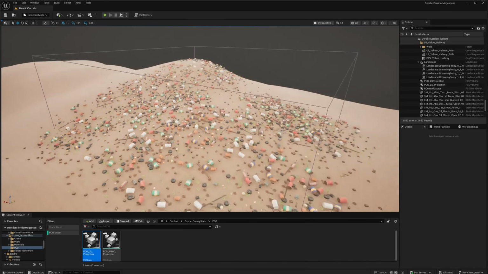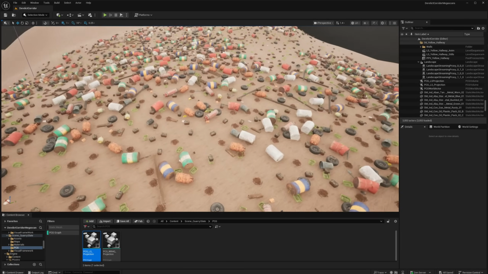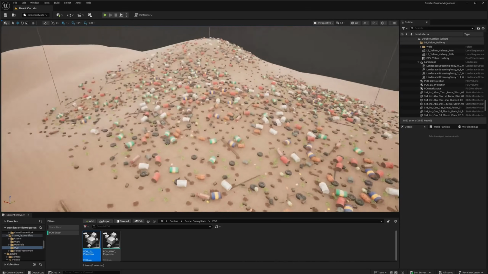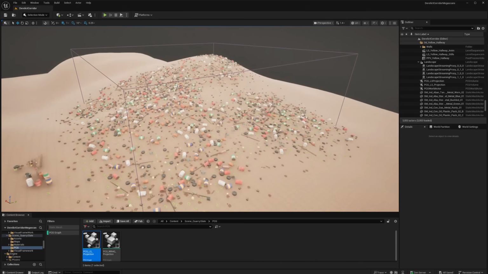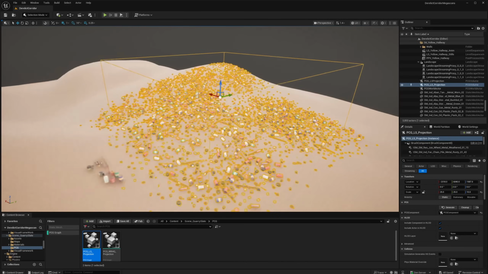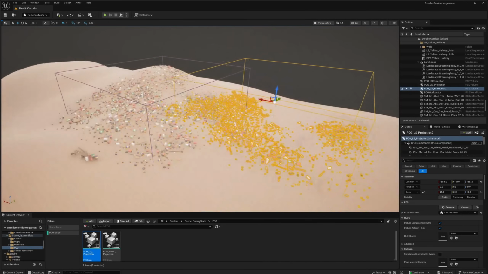Let's start first by looking at the example of placing these junkyard parts on top of our landscape. So I have this PCG graph, and you can see the area of the bounding box where we are placing this, and of course you can copy it and place it on other places.